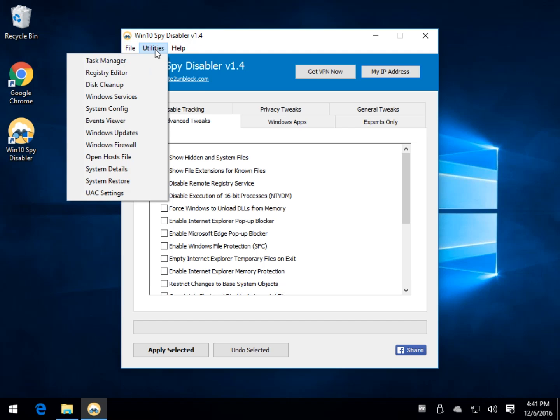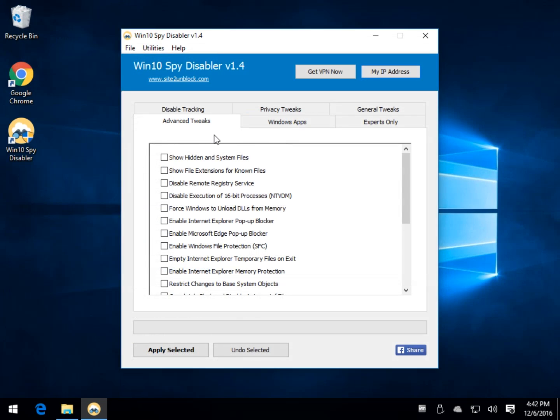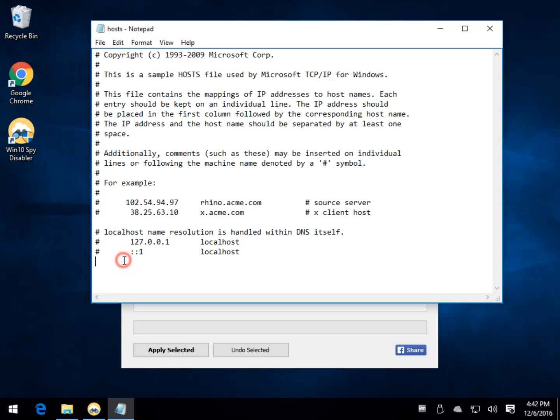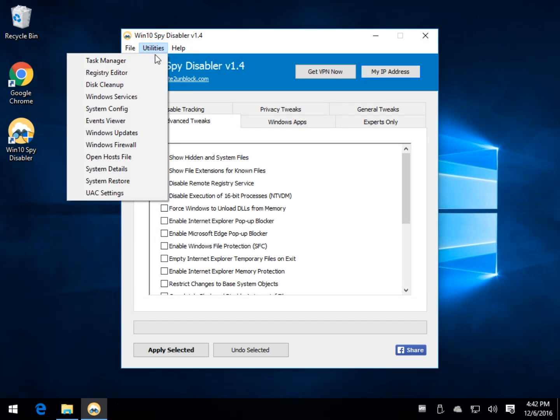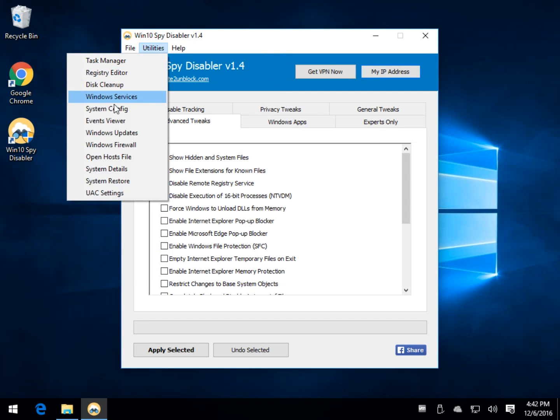For example, let's say you went through and you messed around with your Windows firewall. Well, you can jump right to your Windows firewall settings and look around if you had a problem before going to a system restore. You could also find it handy to open your host file. If there was a problem, of course, it would be down here. I'll explain that in some of the other videos, but to keep it short, I won't for now. And the rest of them don't do too much, except for obviously system restore. User account control settings, those can be changed with a lot of these apps as well. So the rest of these are handy, but probably not for what we're doing here.